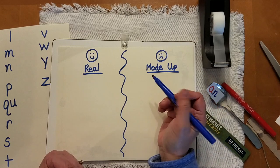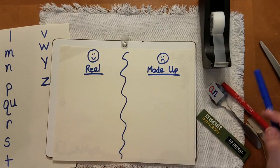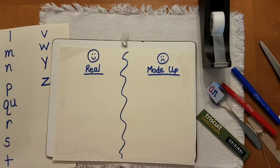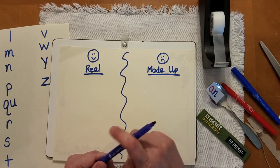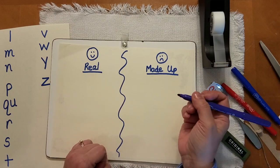And so if you were using your pencil or pen or whatever you want to write in, you know what? It's kind of weird being stuck at home all the time, isn't it? You all ought to ask your parents if you can write with pen. That would be something fun.